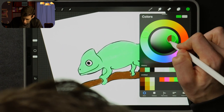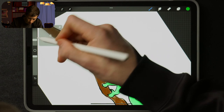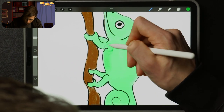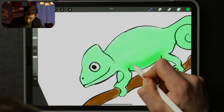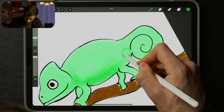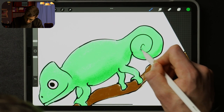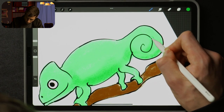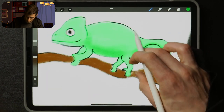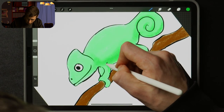Now, if you want to get a little bit darker green color, not much, just a little bit darker, you could come back and color him a little bit more. Just to add a little bit of shadowing. You don't have to do a lot, but just a little bit.